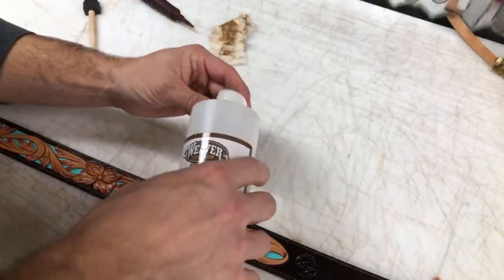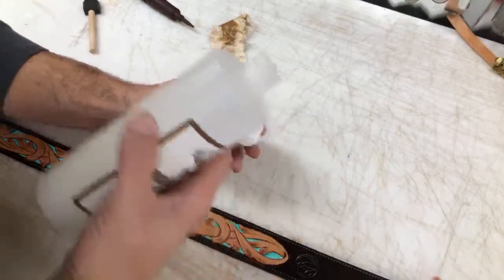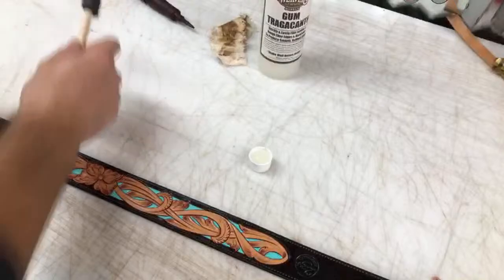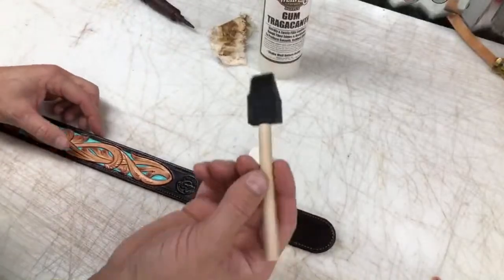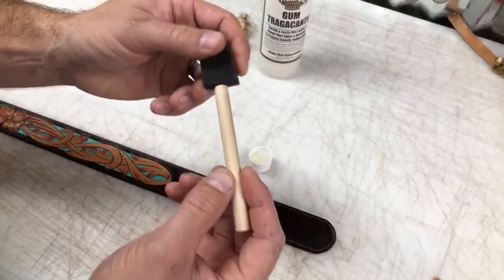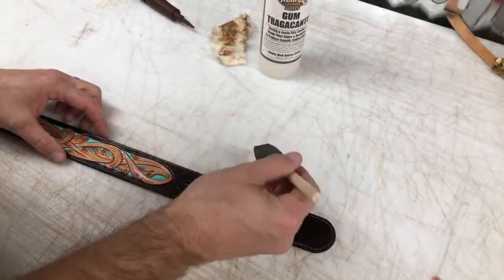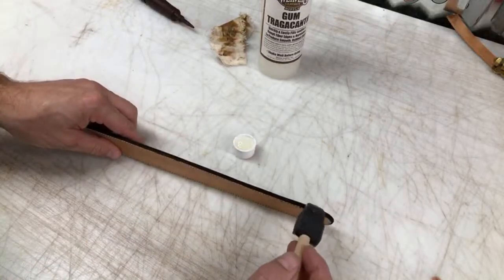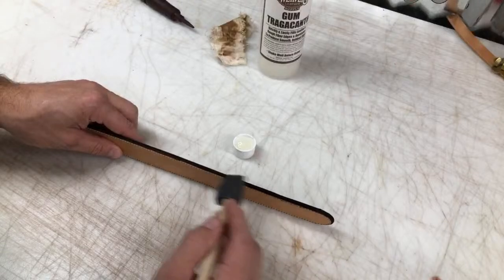Okay, we're going to take that — I just put that in the cap. It's kind of a thicker consistency, makes it nice to work with. You don't spill it very often, it's pretty tough to spill. And then I use a foam chip brush that I've narrowed down just with some scissors, trimmed that down so it fits in the cap really nice. I'm going to fit that in there and come right along the edge and paint this on here.